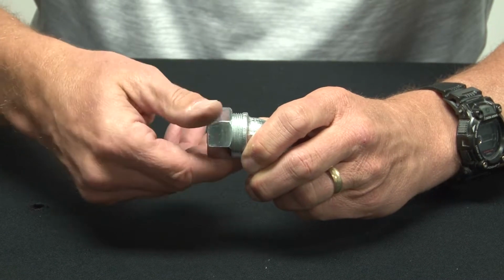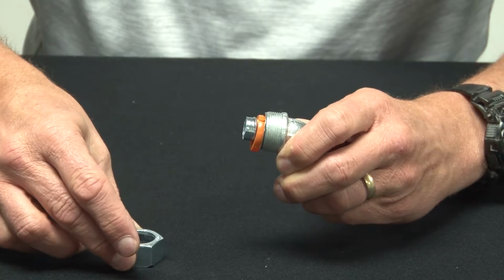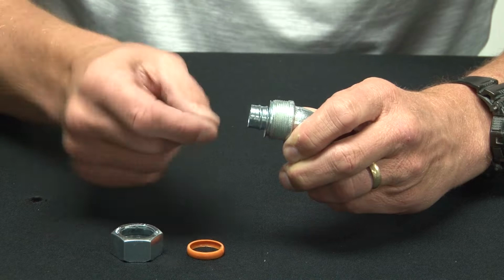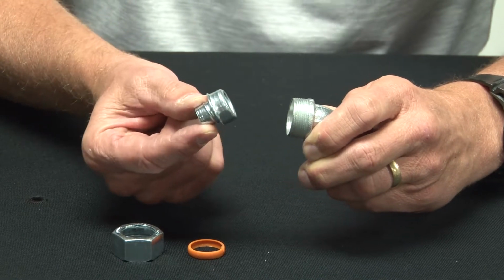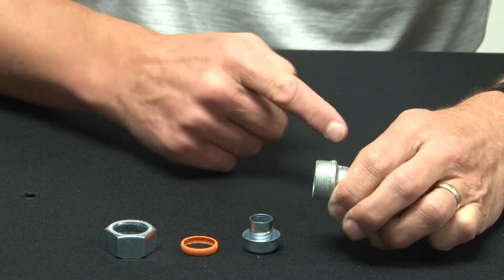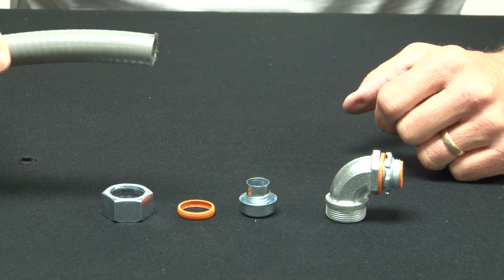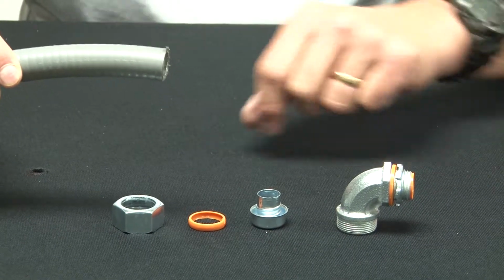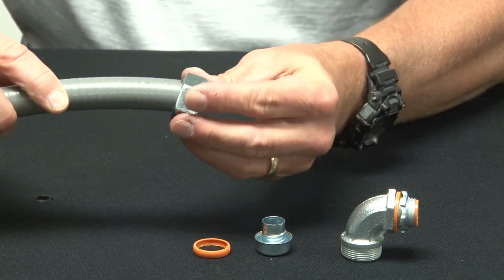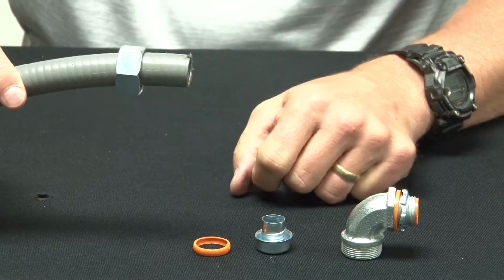Simply remove the compression nut, remove the inner sealing ring, as well as the steel ferrule. You now have the body of the connector. Okay. Take your liquid tight conduit, place the gland on the body of the liquid tight conduit and set it back.